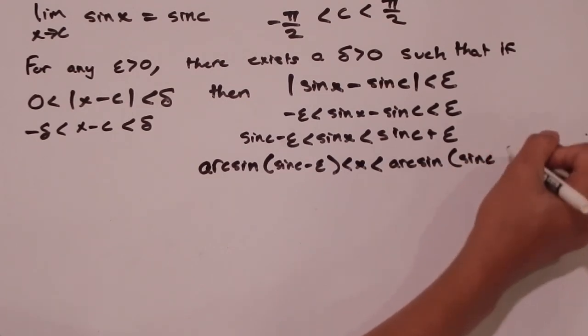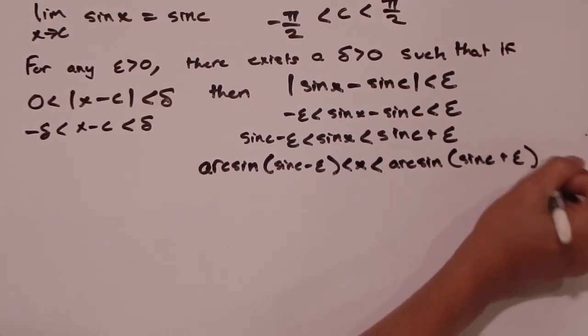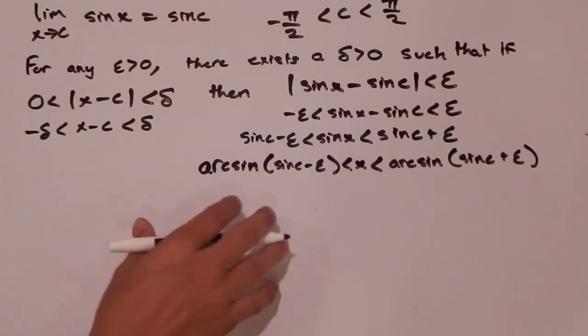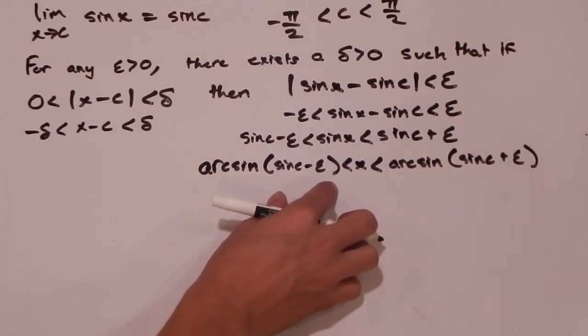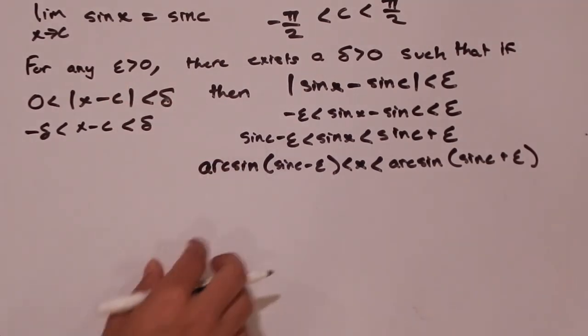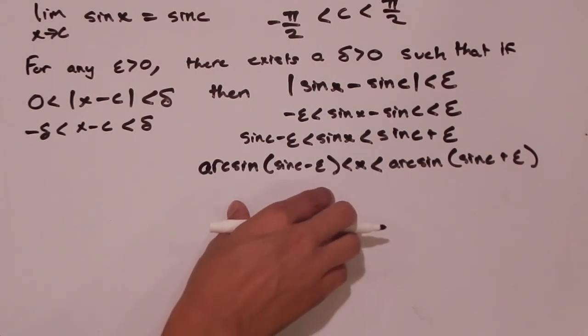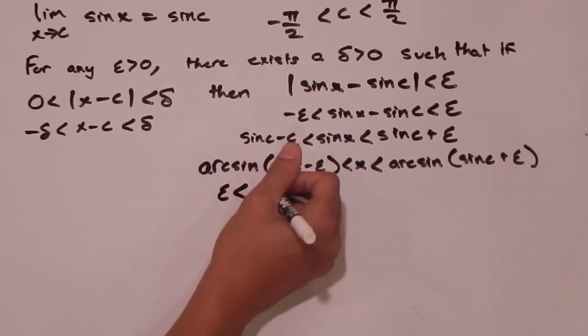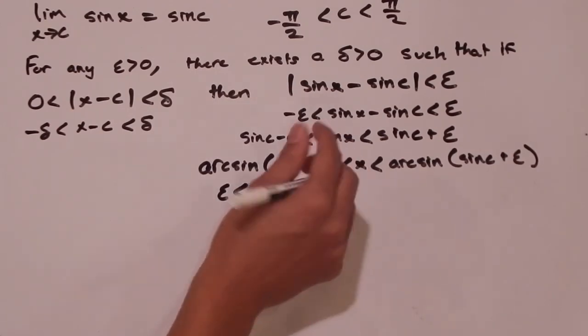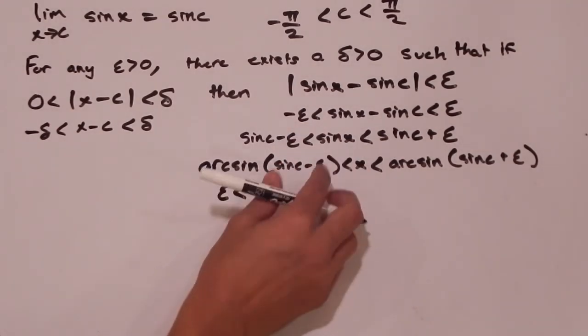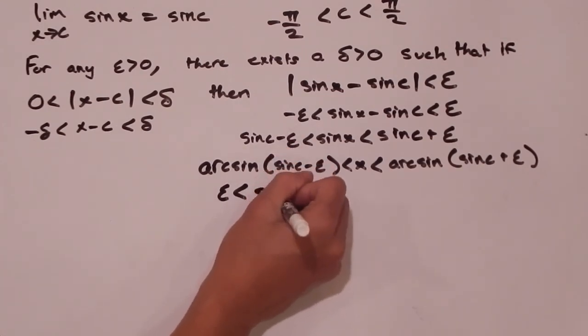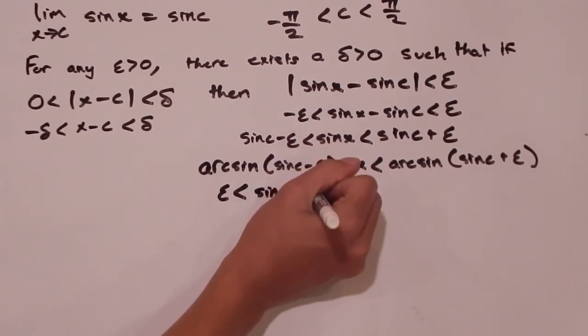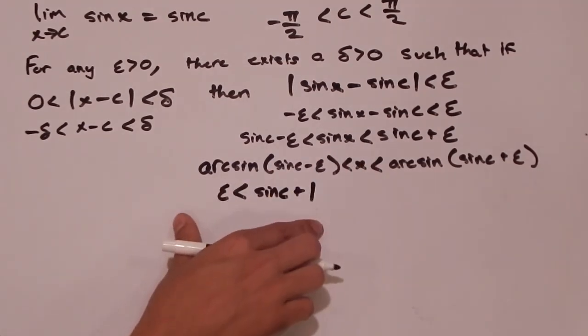And this is where we hit our first problem. It's not really a problem, pretty easy to solve, but as you guys know, arcsine can only take in values that are greater than -1 but less than 1. So there's a very specific domain that arcsine can function in, and that means we have to restrict what our epsilon values can be. So our epsilon value has to be less than, in this case, because we don't want this value to go below -1, sine c plus 1. We cannot have an epsilon value greater than that for this proof.